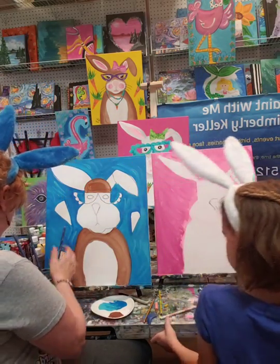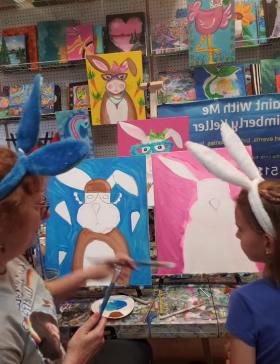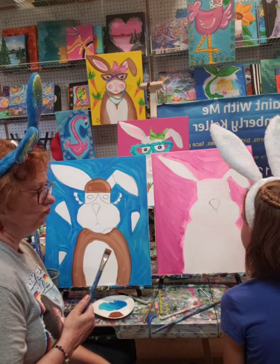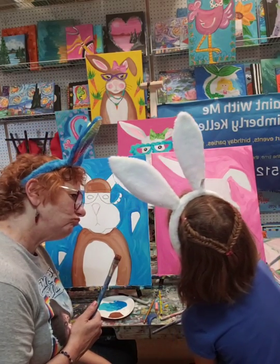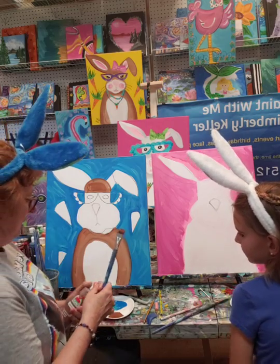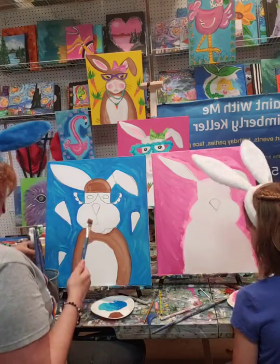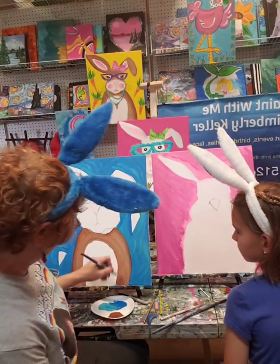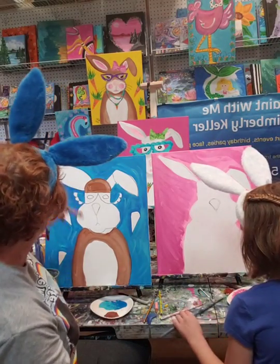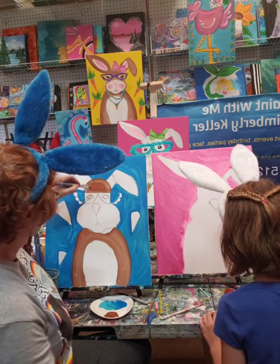And so once I get that, then I'm going to go. You have water? You need water. Are you ready for the color of your rabbit? What color is your rabbit? Brown or gray? Brown. She likes brown too. And you can make it darker brown by adding, I have some darker brown over here. Yep. Or we can just add a little white and stick with the tint. Next time we'll add black and we'll call it a shade.